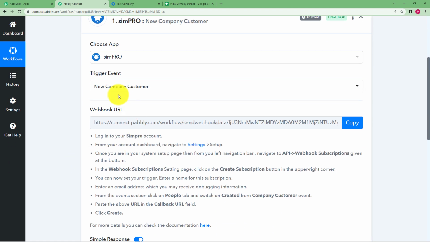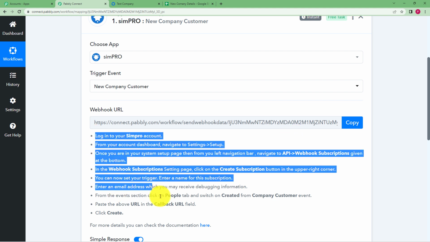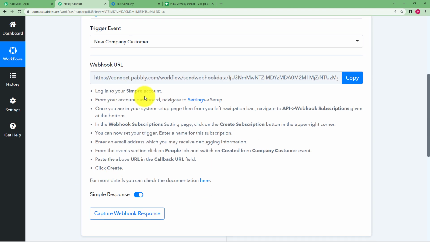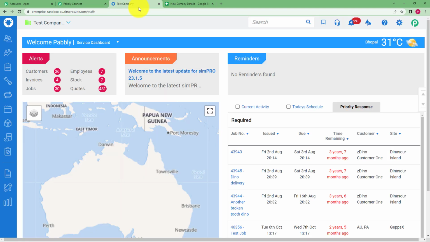And now you will be provided a webhook URL which will be helpful in connecting your SimPRO account and your Pabbly Connect. So these are the instructions given below. Follow these instructions and then you can paste this webhook URL and then click on create in the end to connect both the accounts. After that, Pabbly Connect will capture the response of the new customer that we will be creating in our SimPRO account.